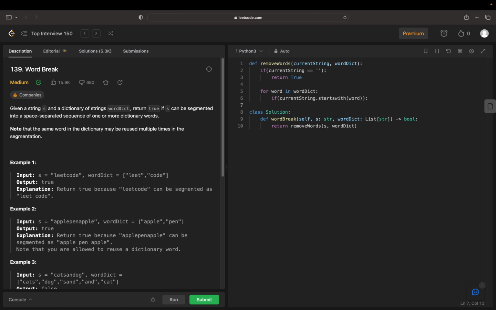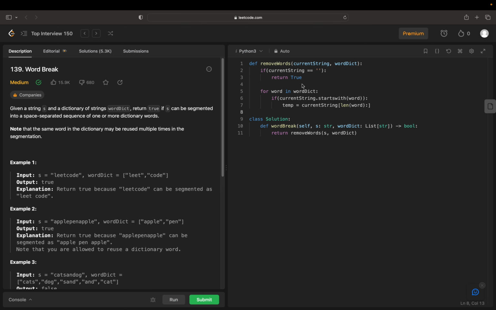So what we will do here is create one more temporary variable. How we can remove the starting word is current string from len of word, because if we consider this length, that whole word will be removed and we get the remaining string.